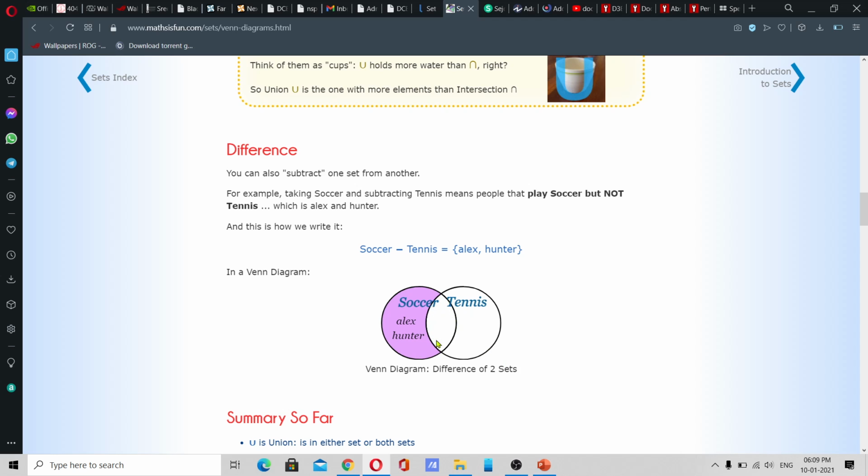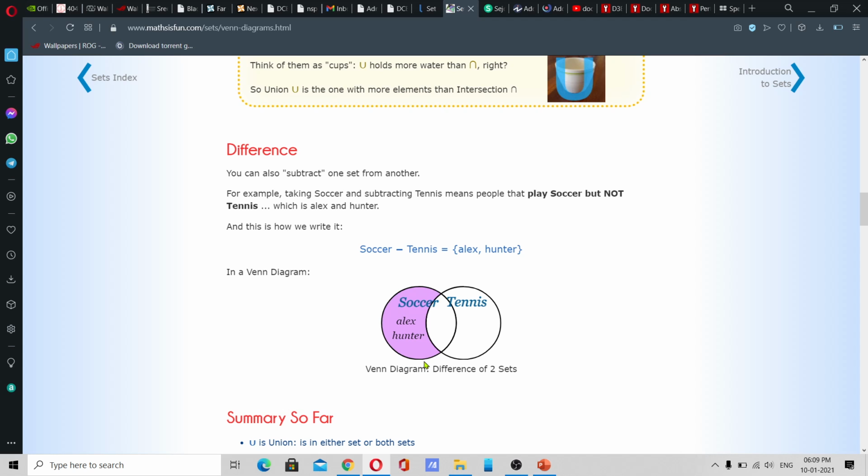And we all know this one because we have just learned about it. It is the intersection, that is common to both areas. Now we are learning only the difference concept, that is numbers, events or persons that are especially there only in the first set. First set means soccer. So the picture will be like this.